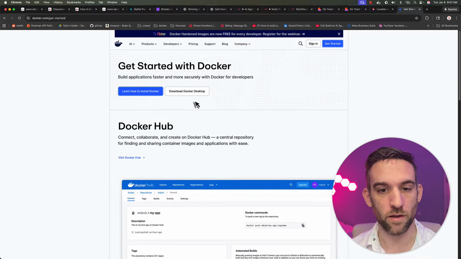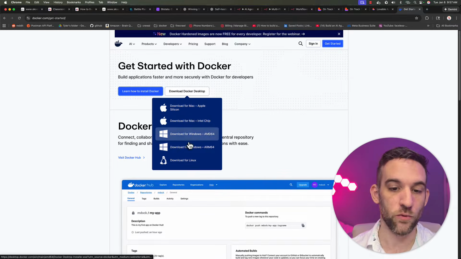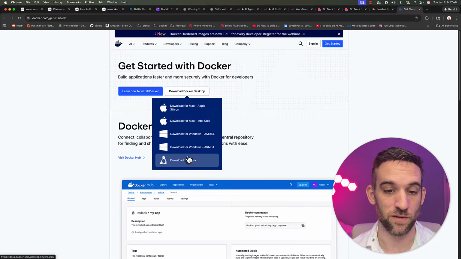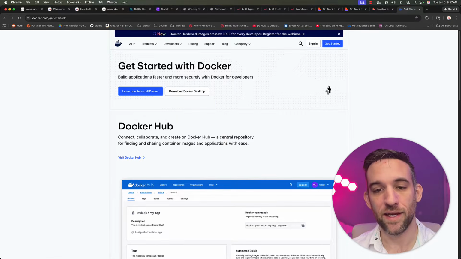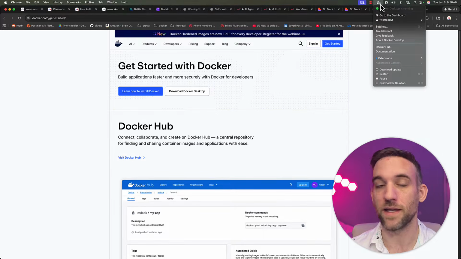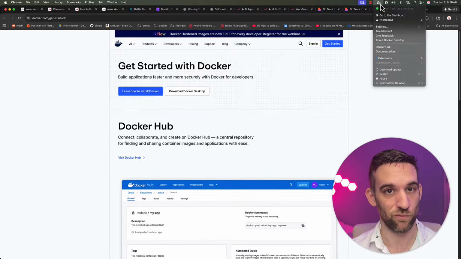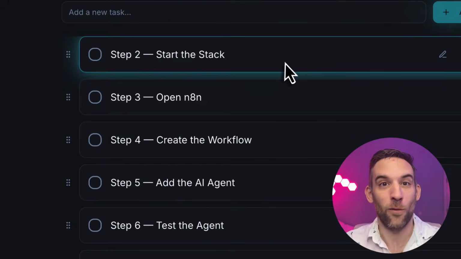We'll go to docker.com. You're going to choose download Docker Desktop, and then just choose which one of these is used for your machine, whether it's Mac, Windows, or Linux. And then whenever you get that done and you start running it, on my Mac, at the top right here, I see a little icon that is Docker's logo. If you see this, that means it's running. And then you're good. You don't have to worry about anything else with Docker right now. All right, so we're already done with the first step.